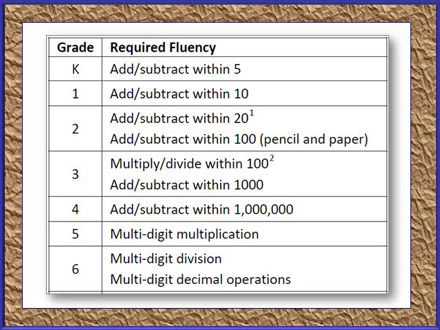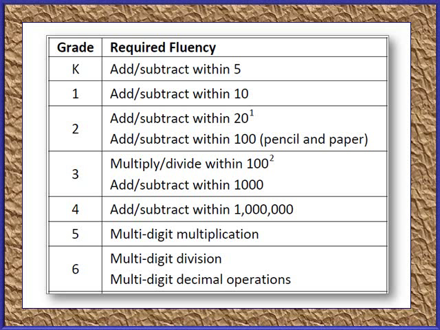In second grade, you'll notice the little 1 next to the add and subtract within 20. There was a note below this chart that did say the students do have to have recall of addition facts through 20. That's sums within 20. That's that instant recall. But for adding and subtracting within 100, students can still rely on a variety of strategies, paper and pencil strategies or mental math strategies, to do the addition through 100, as long as they're doing it effectively, efficiently, within a reasonable amount of time.